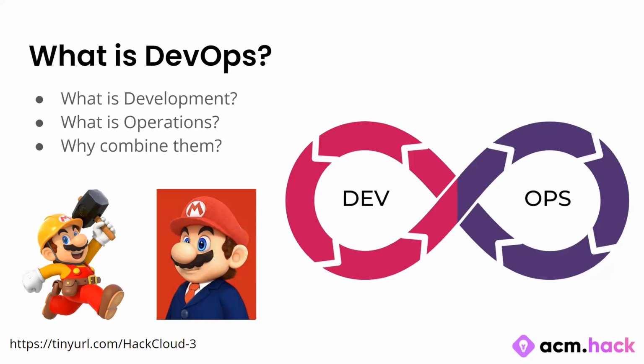But the reason why we actually choose to combine them is because if you look at the process and see where people generally make mistakes and where most of the errors start showing up, it's going to be right in the middle. When somebody is trying to deploy an app, maybe they need to figure something out, or when somebody's trying to propose a change, the users and the developers don't really have a clear line of communication. So we waste a lot of time developing something that we don't actually need.